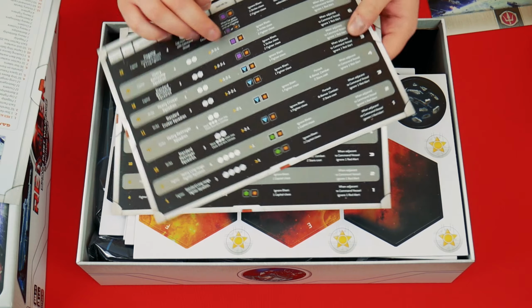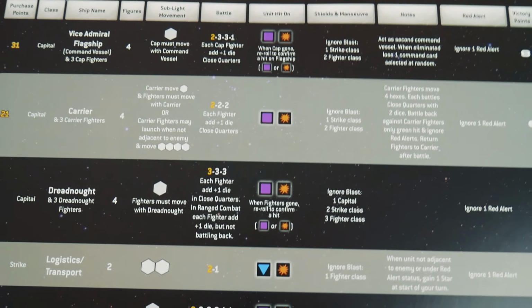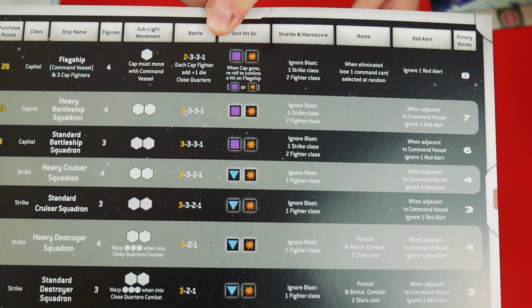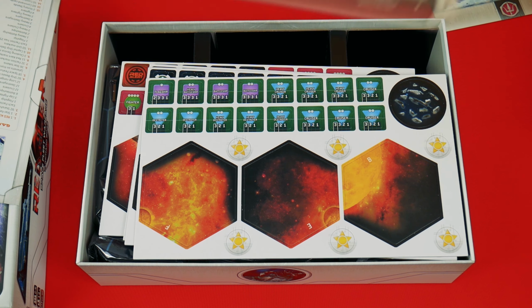We then have, these are the unit summary sheets. As you can see there, if I put this up to the camera you'll be able to see it better. They've got a summary of all the units that you're going to be using throughout the game, which you're going to need because it's going to get pretty damn gnarly. So that's both of those. They're kind of a nice thick card stock, so you don't need to worry about those.